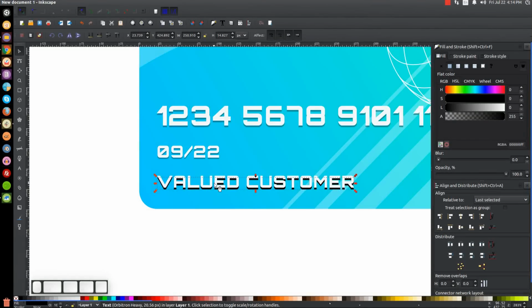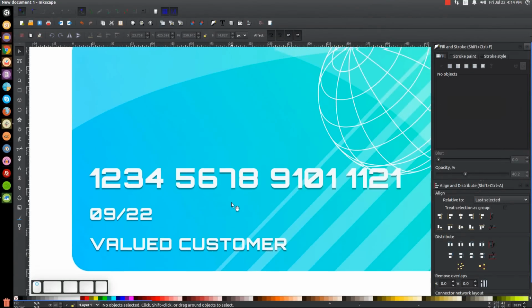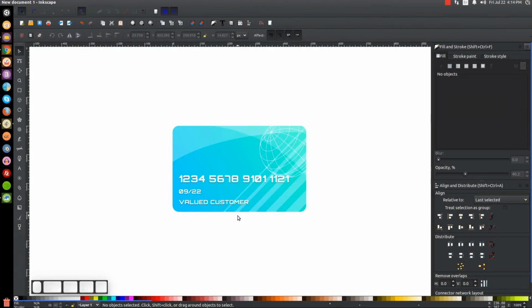If you want to move that up a little bit without using the arrow keys, you can come up here to the y-axis and just click on that a few times. And that's a pretty good way to move things when it's locked on the y-axis. And then I'm just going to bring the opacity of that down as well. And let me click off to deselect and press 1 to zoom back out and see what the next step will be.